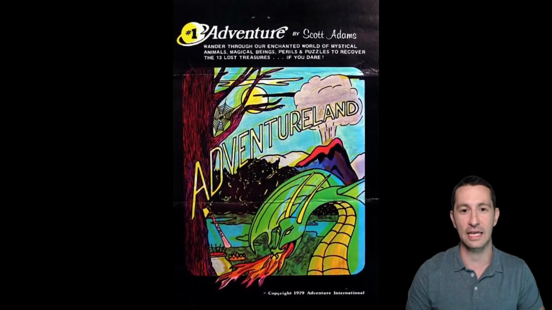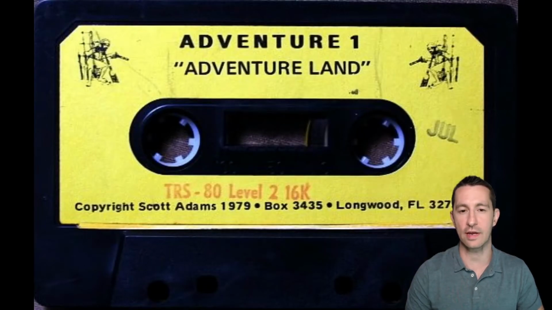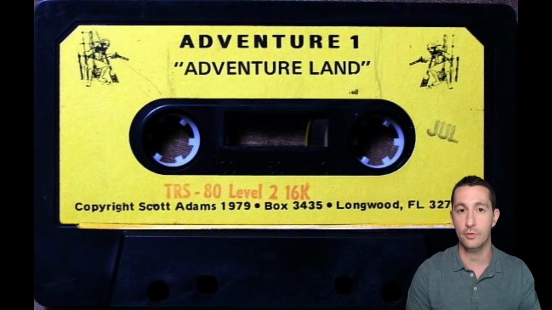This is Adventureland, released on the TRS-80. This is by Scott Adams. The original was on the TRS-80 in 1978. And you can see here the version that is displayed was the one that came out later that was published in 1979. Scott Adams took the idea from mainframe computers because they had lots of text adventure games that you could play on mainframe computers in college.